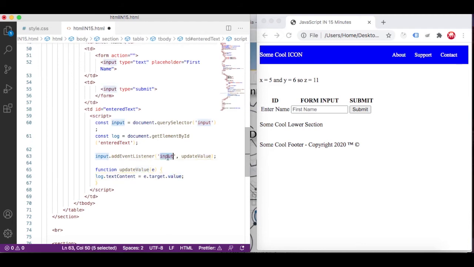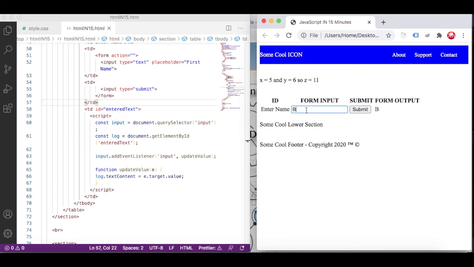Okay, so if I save this and refresh my page, it shows me my form input there, and then as I enter information here, it's got to think about stuff for a minute. Okay, so as I enter this information now, you can see it enter the information over on the other side.